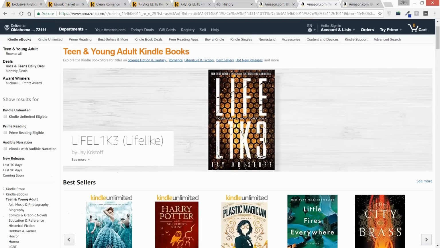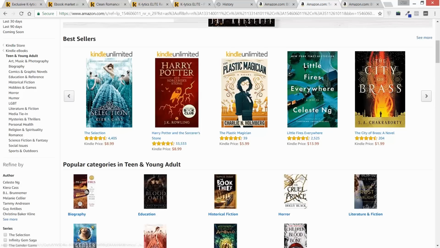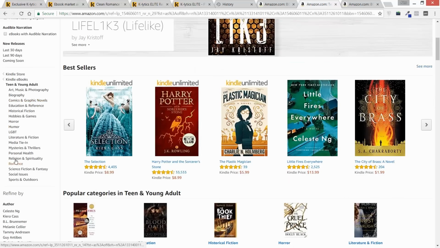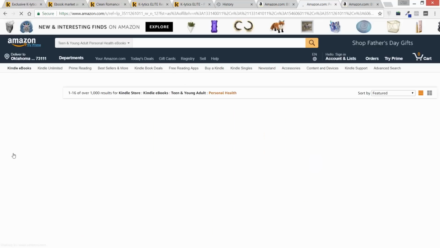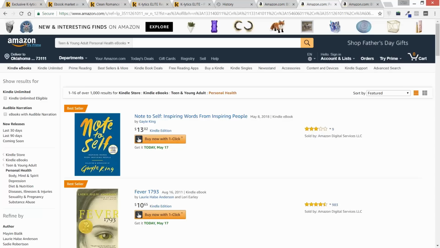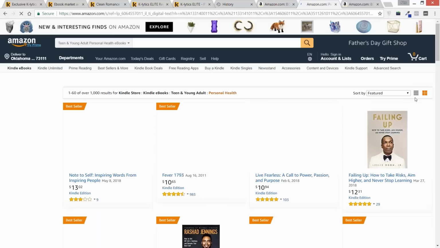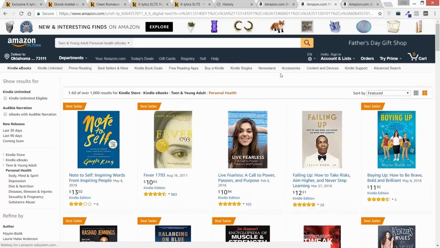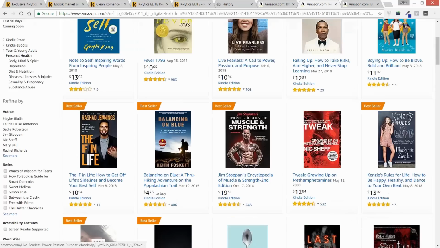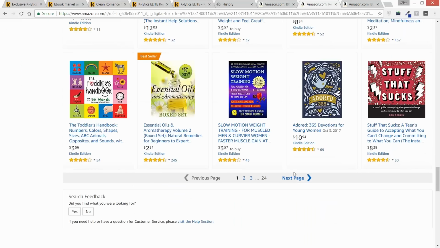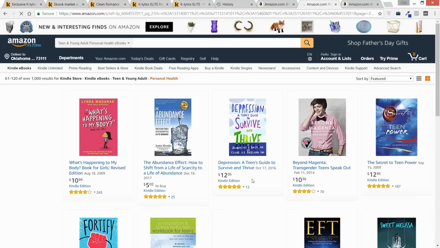And here's another hack that you can do. So manually, you would go down, okay, let's see what looks like a small one. Let's go into personal health. Now, let's have a non-fiction one. And immediately you see it's less than 1,000 titles. Here, you can get to an exact value if you click on the gallery view, which is this one here, on the right-hand side. Then you have to scroll all the way down to the bottom of the gallery of 60 books. Click next page, which will take you to page number 2.